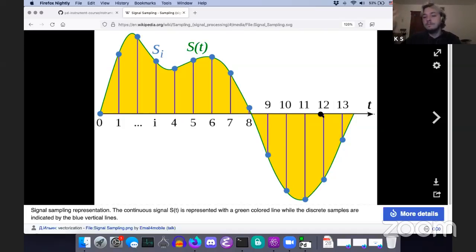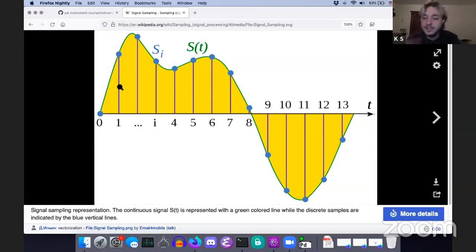This would be in maybe nanoseconds or something like that. I don't know, milliseconds, let's say. So 1 millisecond, 2 millisecond, 3, 4, 5, 6, etc. This wave is traveling continuously over time, as we're hearing it in the real world. But the computer is doing this.